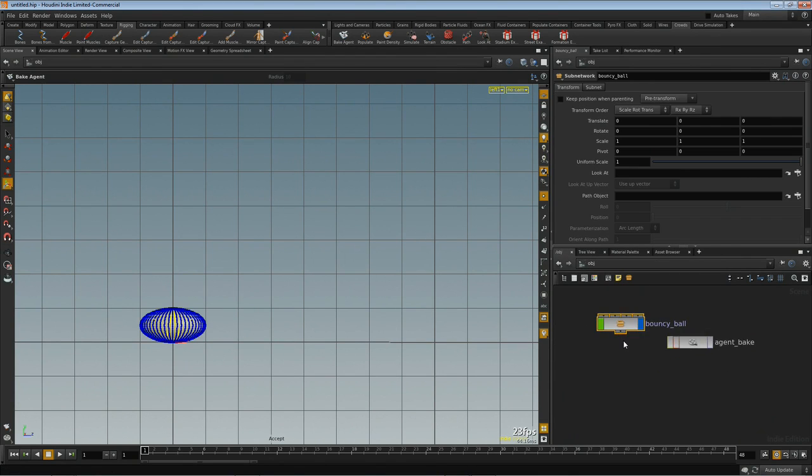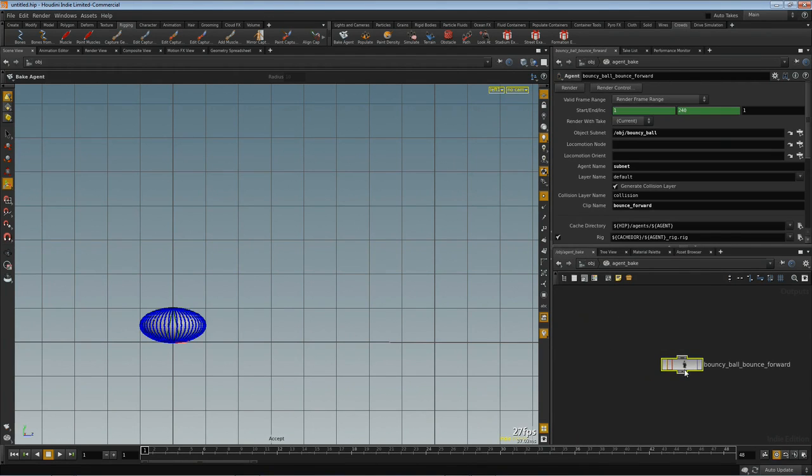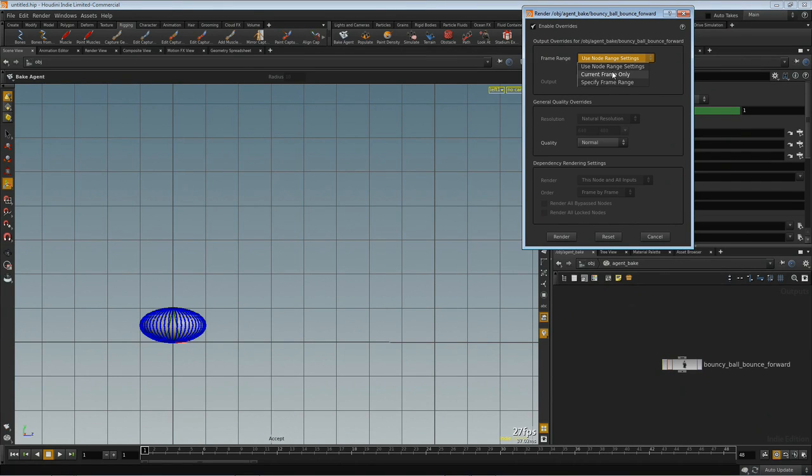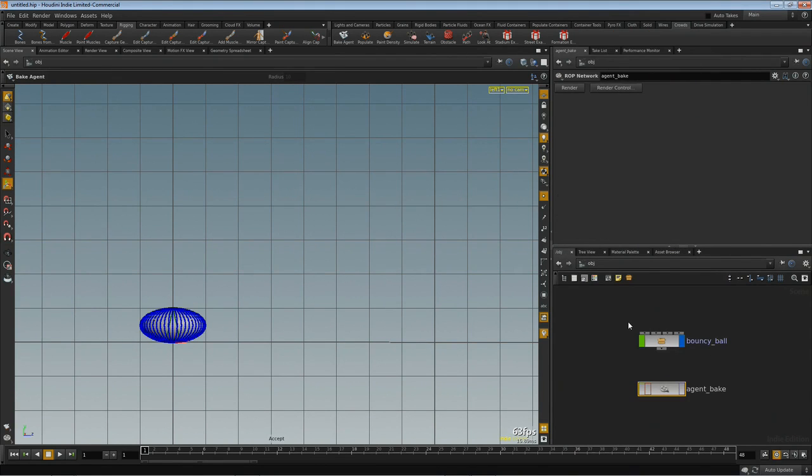We'll go up, press L. I just wanted to show you what was added at the obj level. Then we'll go into this bake agent. And the main thing we want to change here is subnet. This is the name of the folder that appears on the disk, and we want this to be called Bouncy Ball. The clip name is what we actually typed in that box that appeared. And with that set up, I'm going to hit render control. We're ready to go. We're just going to bake this guy out. We know we have only 48 frames, so we will render. And we're ready to go to the next step.